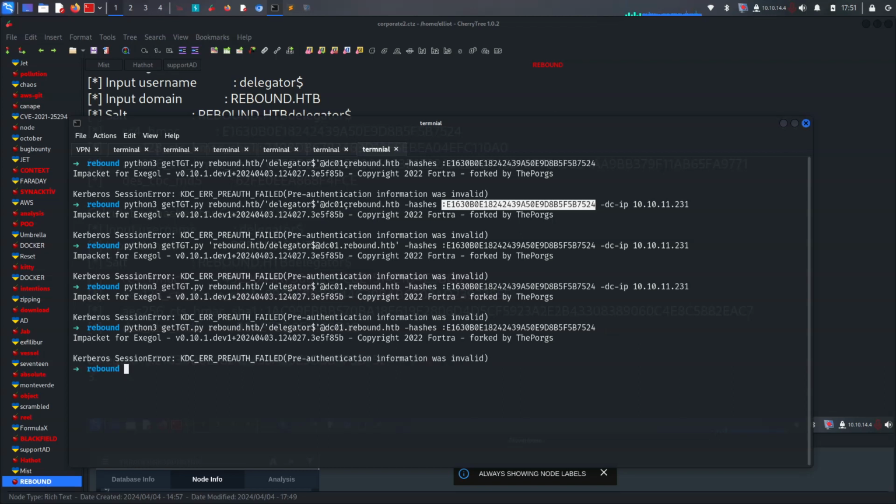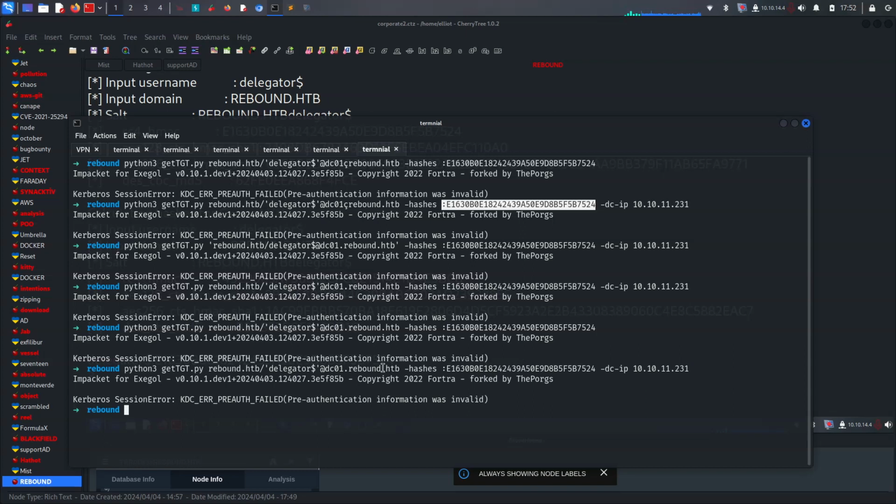No, what? getTGT rebound.htb and delegator$ at dc01, rebound.htb and -hashes. I don't know what's wrong here. -dc and -ip 10.10.11.200. Pre-authentication information was invalid here. I don't think so.